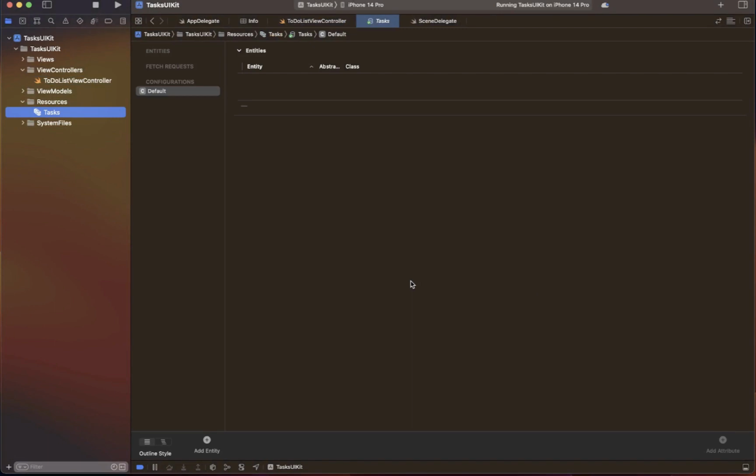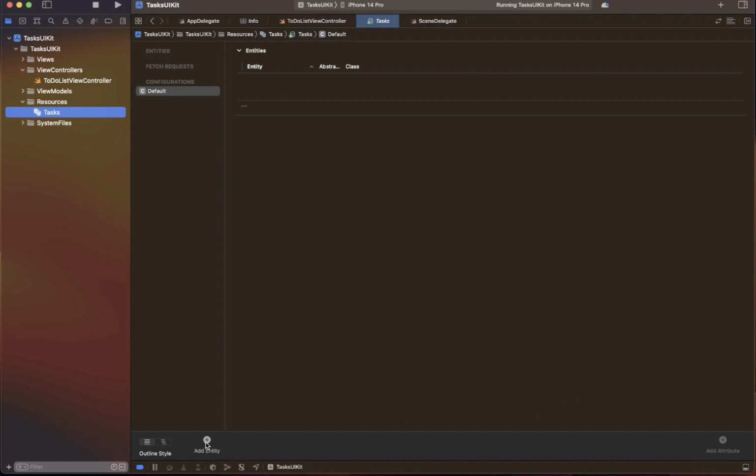Now, as soon as you create the XCDataModeld file, you're going to land on this editor. Now, this editor basically has a few things that are going on. For example, you can add your entity. There is no entity right now. You can add a new entity. Okay, entities are basically your tables. Now, once your entities are added, you can add attributes to the entities, and those attributes are basically table names.